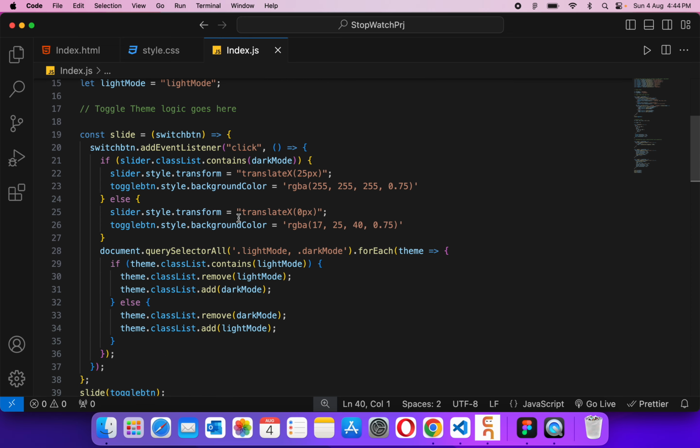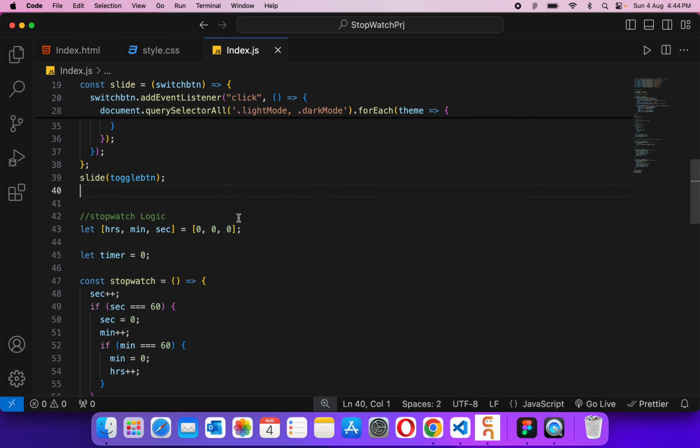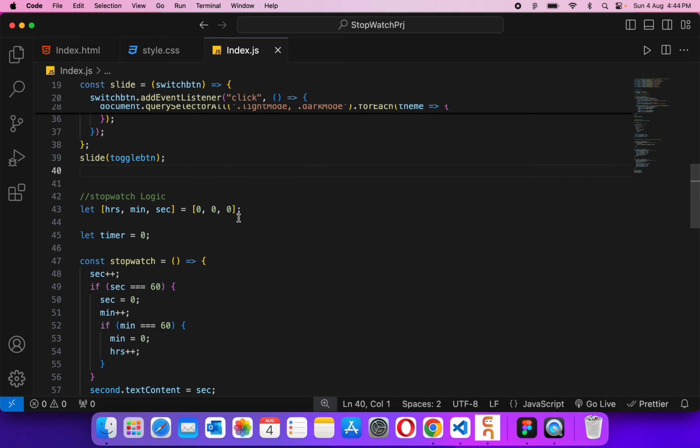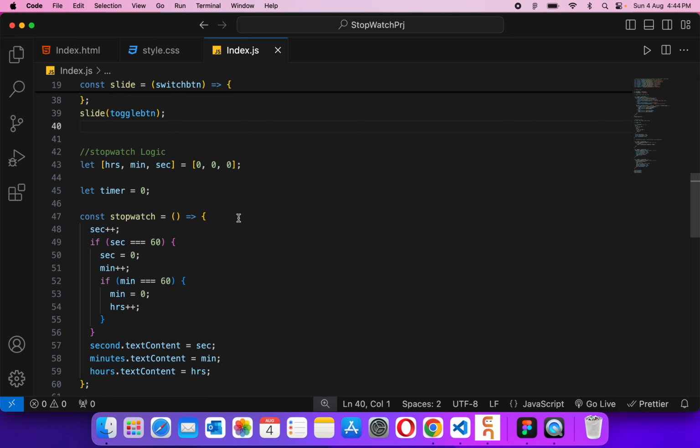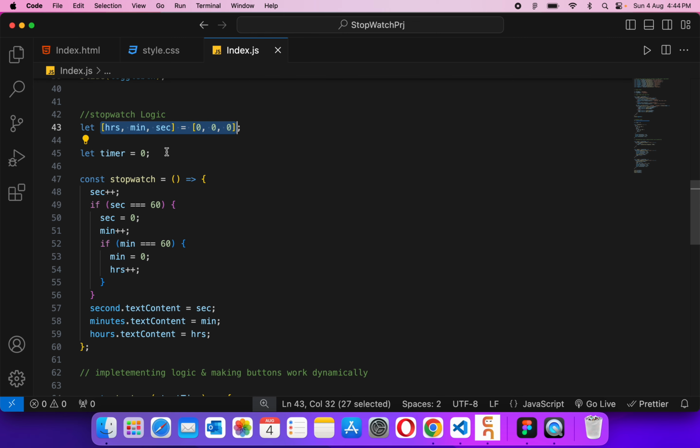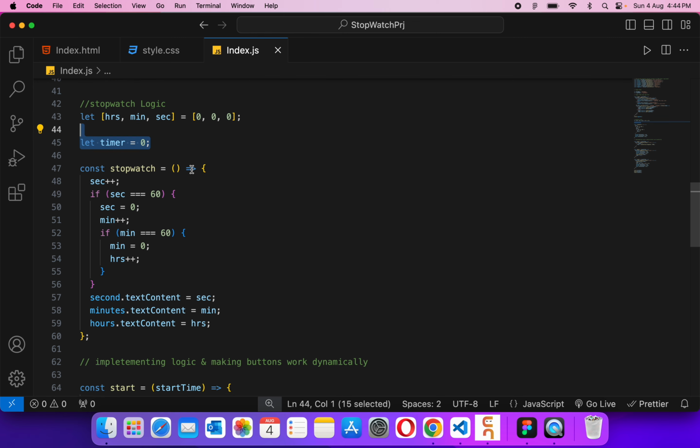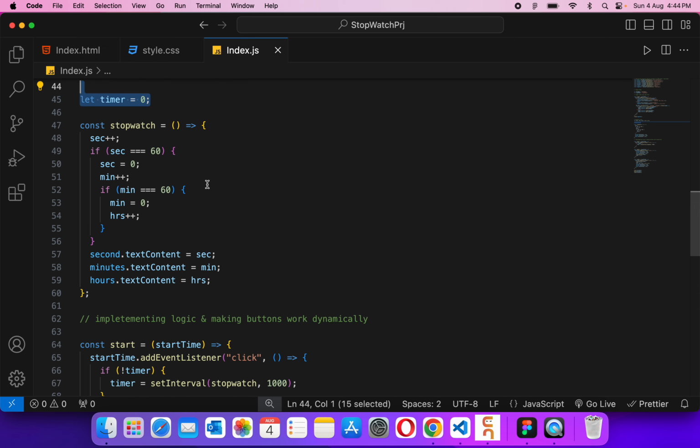Okay. Now let's come to the main logic here. How a stopwatch has been utilized and made. Here basically first we created an array of hours, minute, and second, 00. We have created a timer variable. Why this is created, I will tell you in a bit. The basic logic goes here.